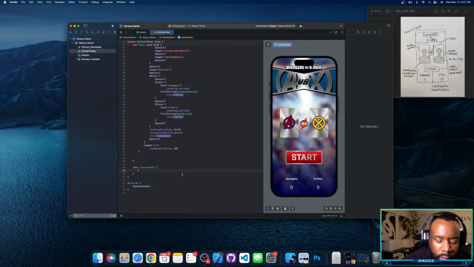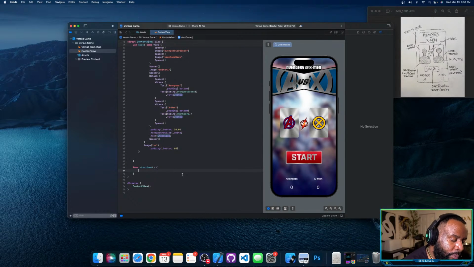We want, when we hit that button, what do we want to happen? We want, I'm just going to call them card A and card B. We want card A to randomize, card B to randomize.